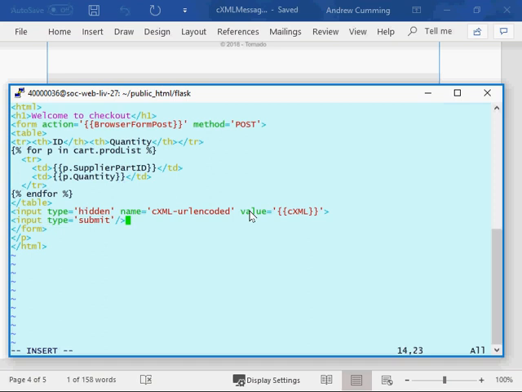Okay, let's just make it clear. So the value of this equals, what do we want? Value equals, well, I don't know, confirm purchase.